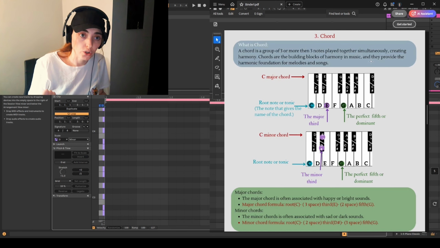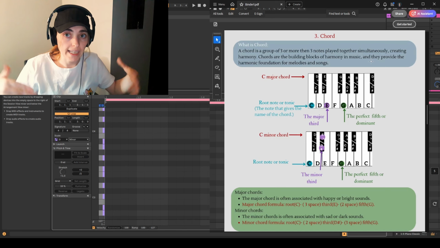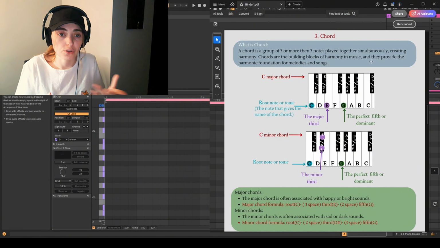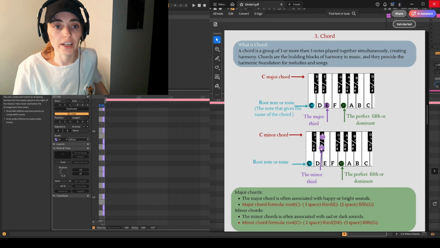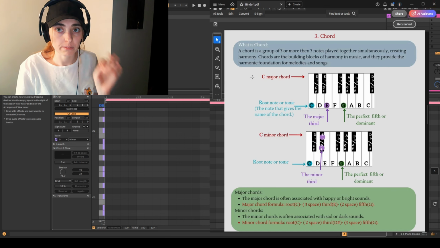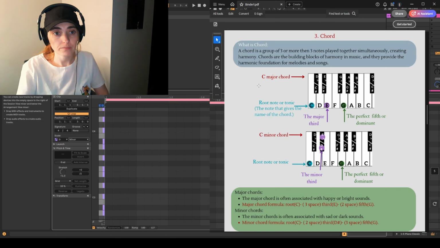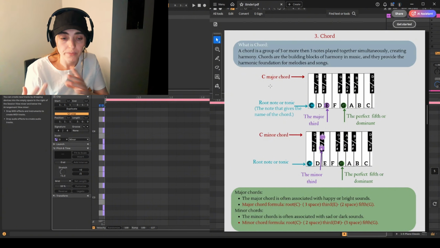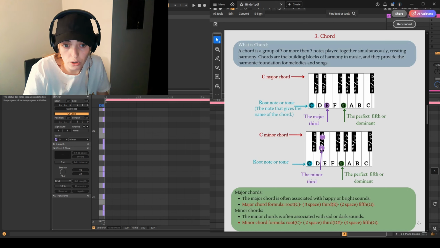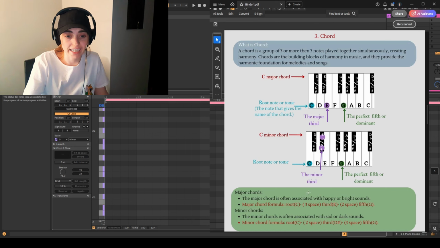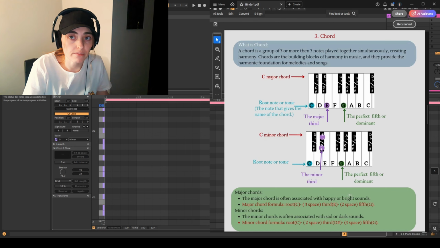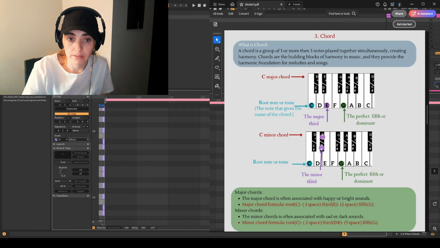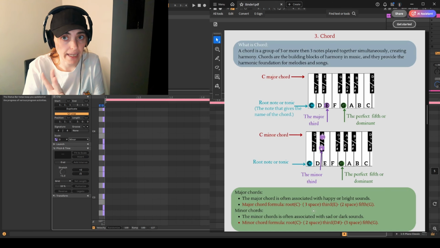Okay, and for a chord you will start with 3 or more notes, but you can't choose just any 3 notes you want. You have to go with some rules. First I will speak about the major chord, then I will speak about the minor chord. For the major chord, I will give you a formula. And by the way, the major chord is often associated with a happy or bright sound. Okay, major is happy. And for the major formula, you will choose your root note. For example, we choose the C and leave 3 spaces. Okay, 3 spaces.